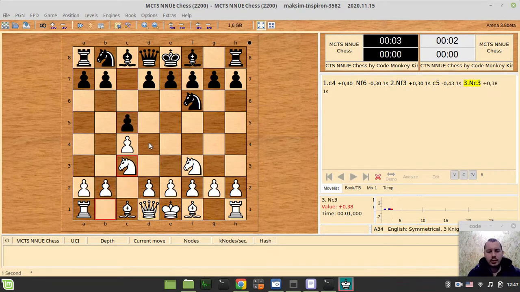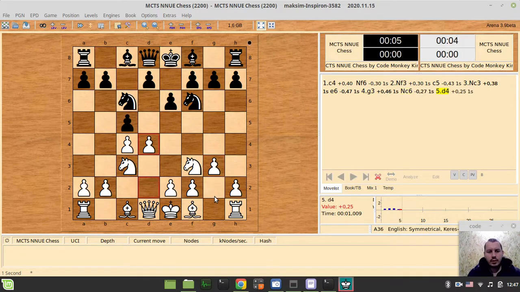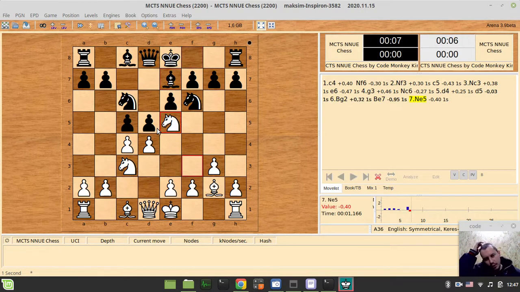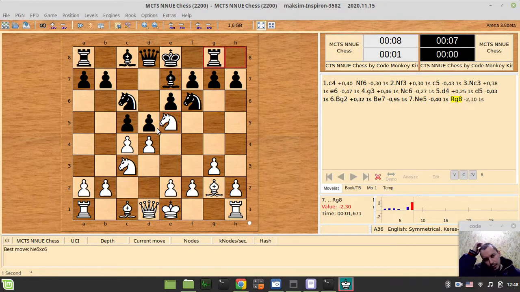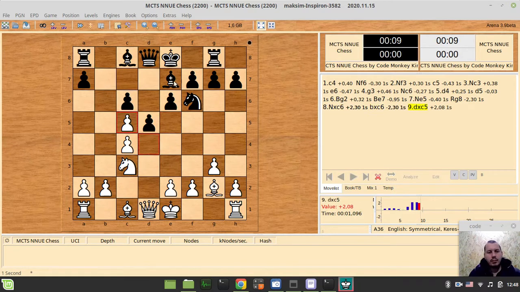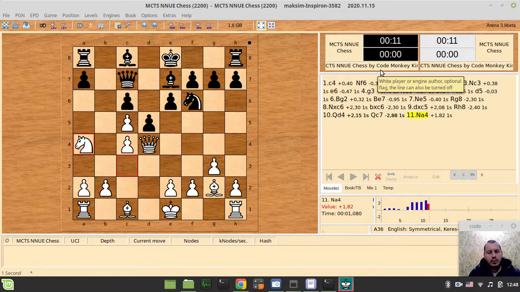Well, it seems like what I've seen. d5. Yeah, that's the structure. It's a little bit hard to say. By the way, one of the downsides is that when a more complicated position occurs, it takes really longer than 1 second per move.